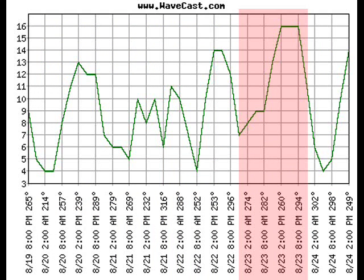As far as the winds go, this is also one of the automated wind charts that I have run over at wavecast.com. Highlighted in red is Sunday. That looks to be the most problematic wind day, where early in the morning we could start seeing winds pick up between 7 and 10 miles an hour, and then in the afternoon well above 15 miles an hour, and that'd be from that one low pressure system moving through the area.